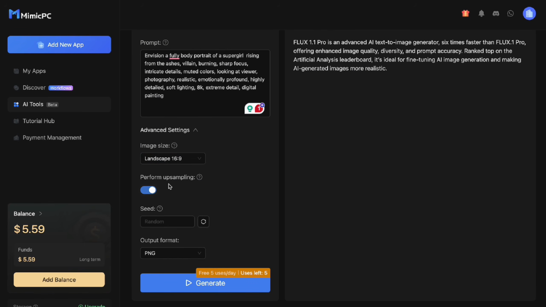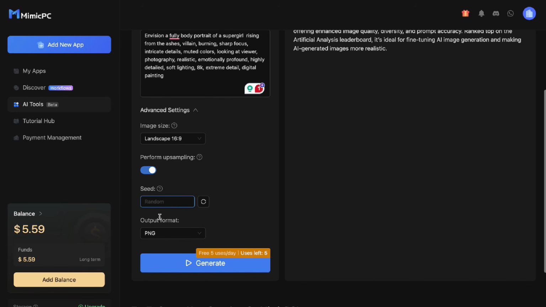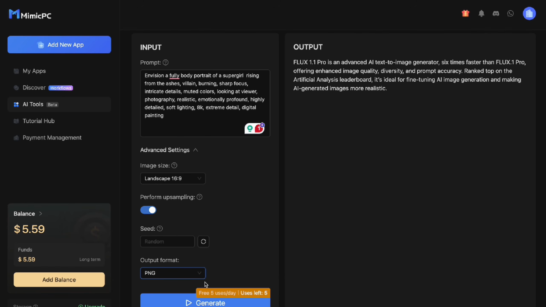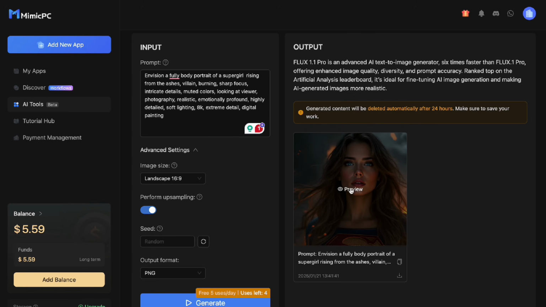Let's see what it will look like with this option on. Seed, you can pick a random or generate your own or use your own seed, and then output, I usually choose PNG, and let's generate the image and we'll see the result. As you can see, in a matter of seconds our image will be ready. It's already 80%, and it was just 5 or 10 seconds when I clicked the generating button, so it should be ready in like 5 or 7 seconds. Okay, so our image is ready.